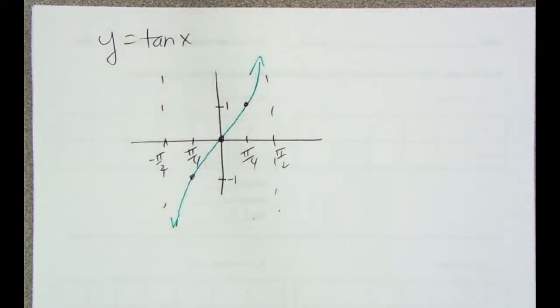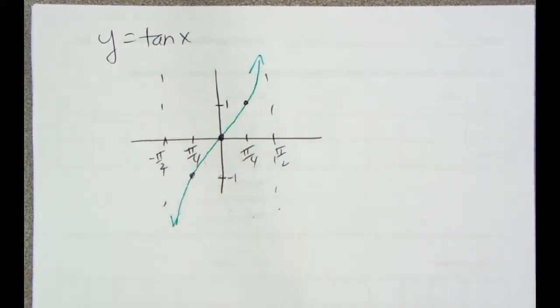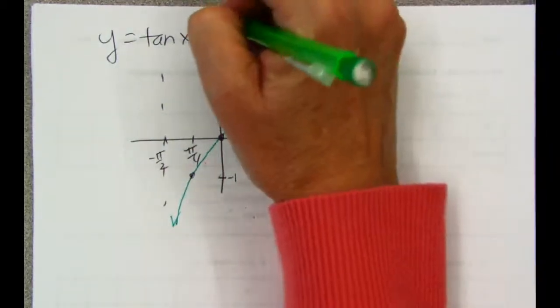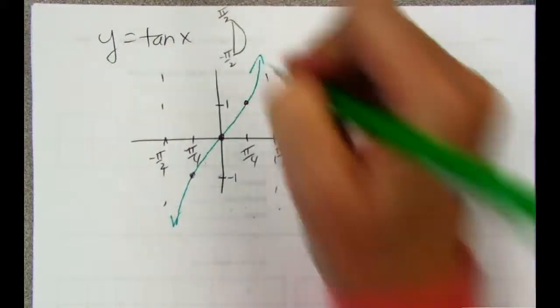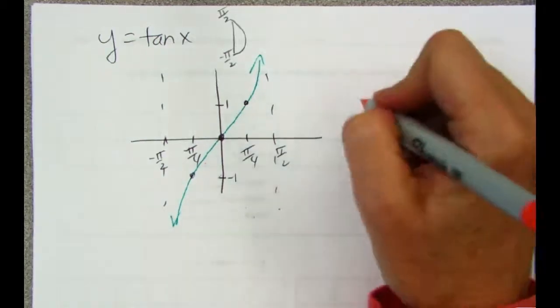That passes my vertical line test. The moment I put the next period on either side, it fails. So it's going to be restricted down to 1 period, from negative pi over 2 to pi over 2. So now this cute little picture, we're not even done yet. This cute little picture is going to be the same as sine. Pi over 2 to negative pi over 2. Let's go ahead and come up with its inverse.